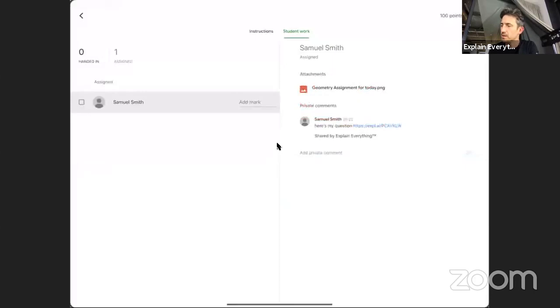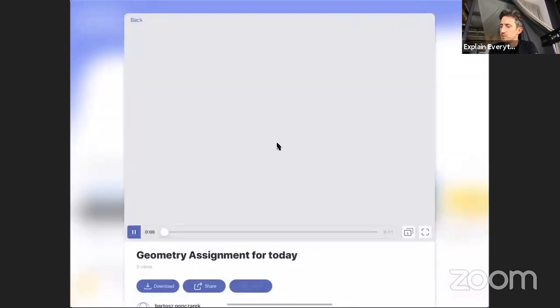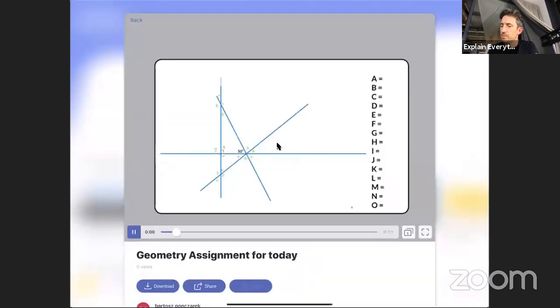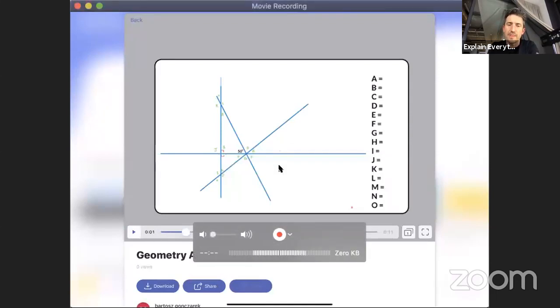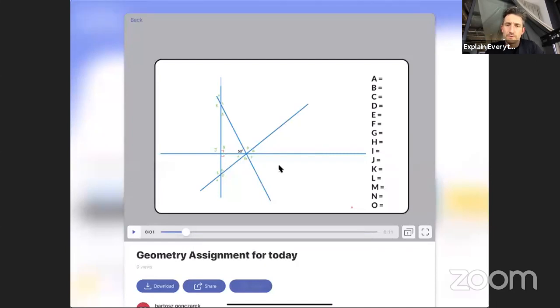So I can go ahead, click the link, and it will open up Explain Everything to play the video, as you see here, but it's something that you can play in the browser. And that way you can share through Google Classroom only links, not files.